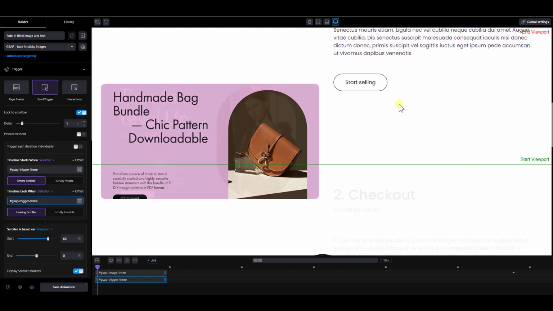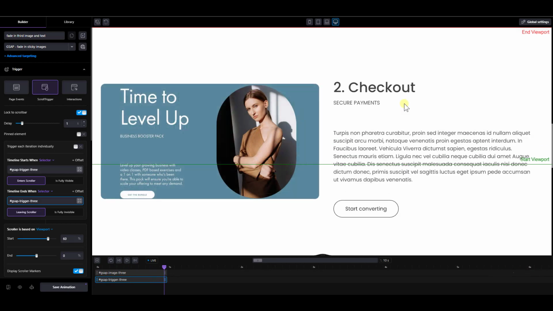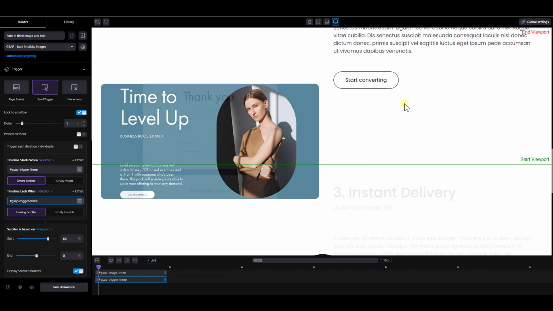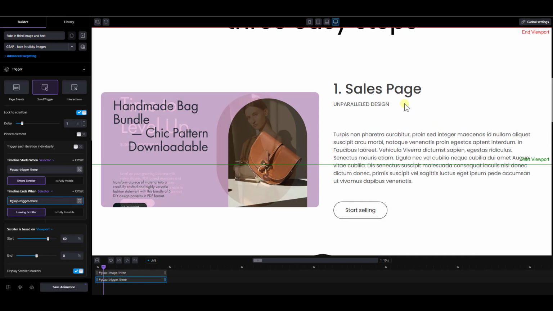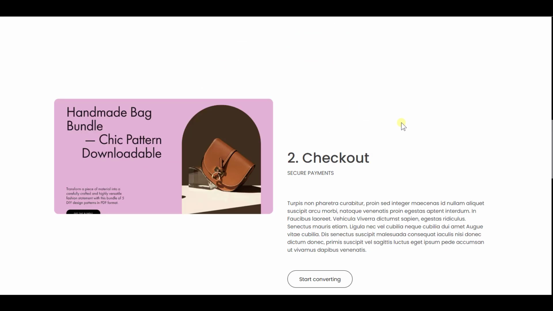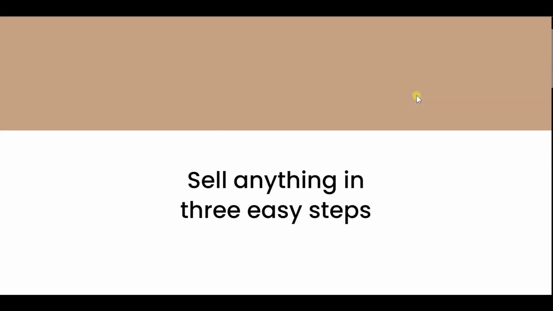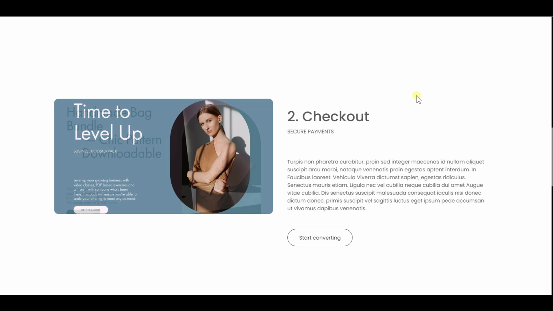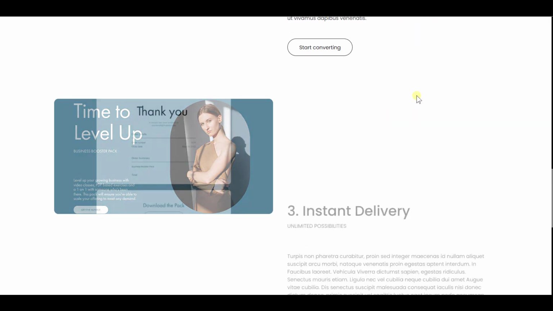You see how easy MOTION.PAGE is. I mean, this is just very easy. Once I've set up the first one, I just needed to duplicate the second one, and then we have our animation. So I'm going to save that, and I'm going to preview on the front end. So right now this is how it is. Nothing is animating. I'm going to refresh that, and then when you come here, it animates, and then it animates. Okay, that's cool. That's really cool.